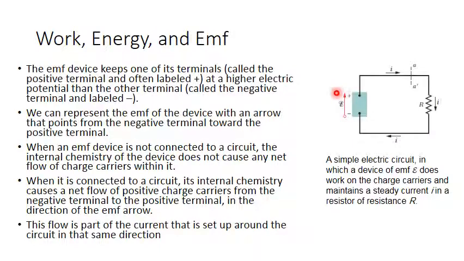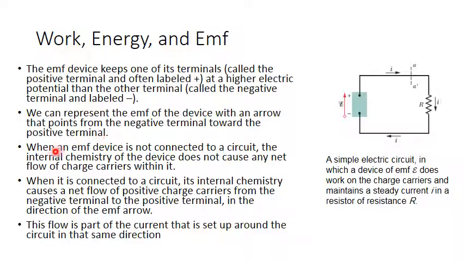And actually, to differentiate between the arrow of the electromotive force and the arrow of the current, we have added a small circle in the arrow of the EMF. So this small circle is made to differentiate between this arrow and this arrow. This arrow represents potential difference. This arrow represents the direction of current.